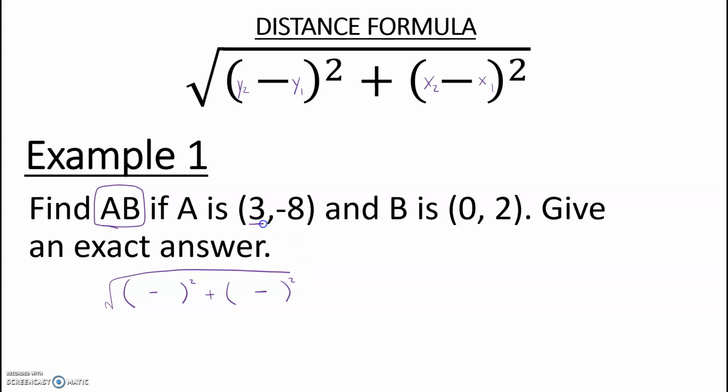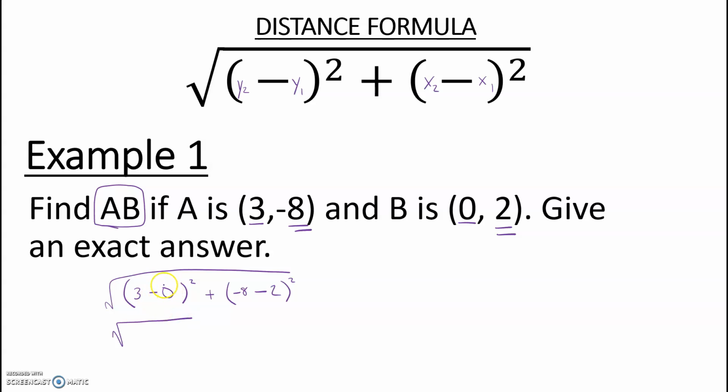So we have some coordinates. We're going to find our x coordinates. And again, you can write 3 minus 0 or 0 minus 3. It does not matter because once you square it, everything's going to be positive anyway. So I like to make it easier on myself. I'm going to say 3 minus 0. Here you have a negative 8 and a 2, sorry. So again, I'll just keep them in the same order, negative 8 minus 2. And then we're going to do some math.